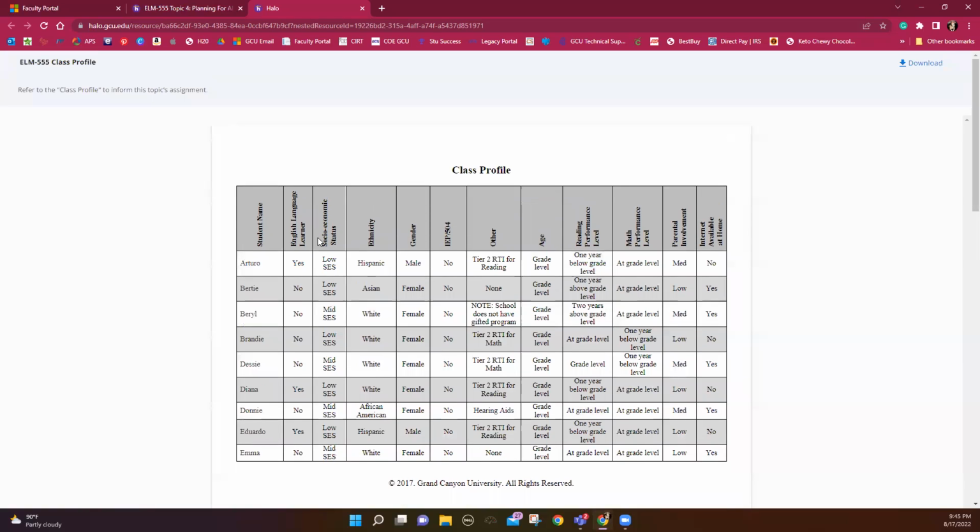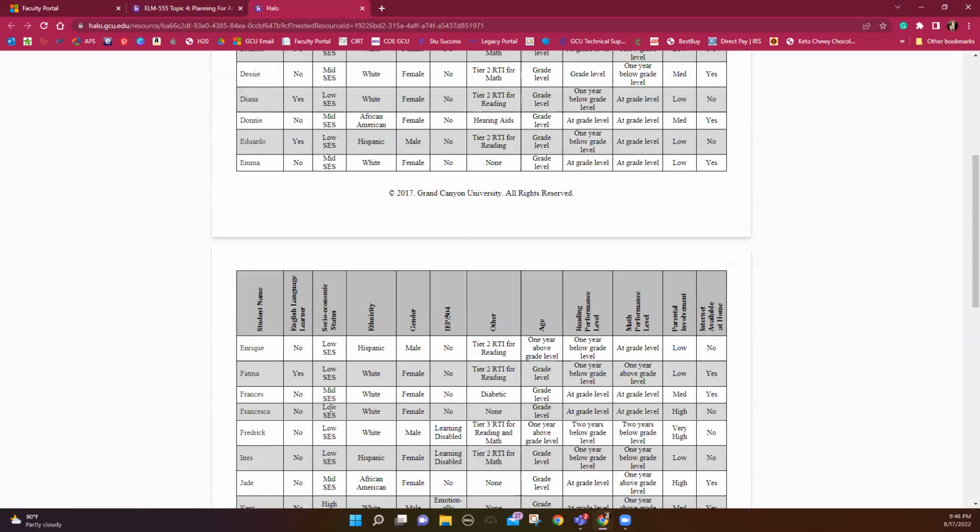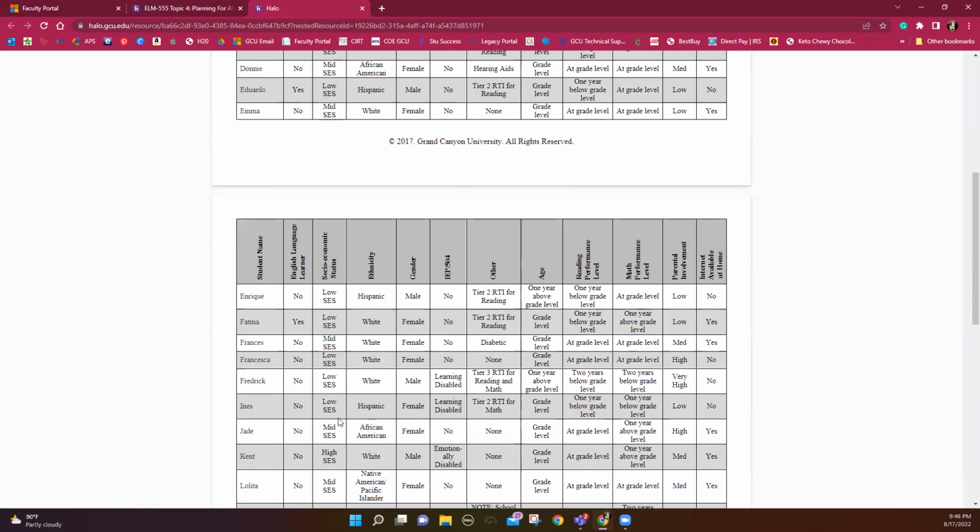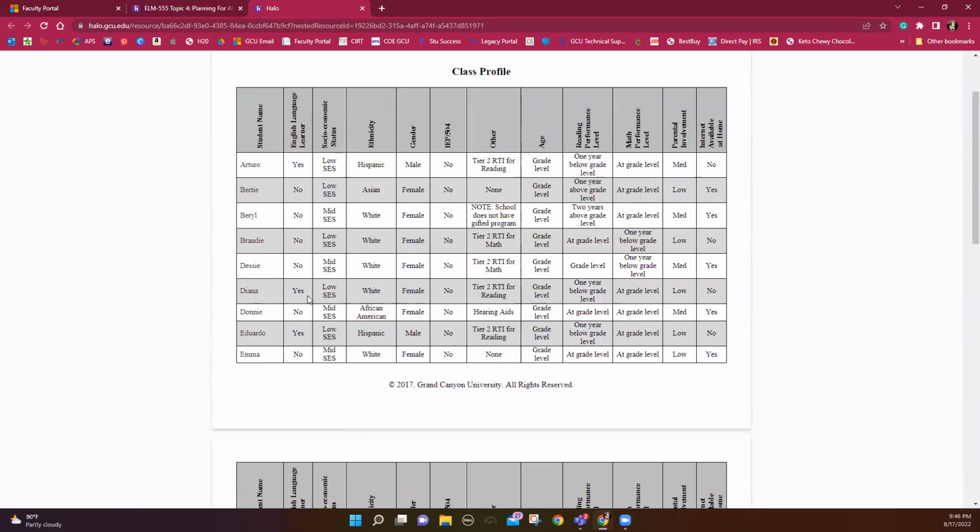Now, when we look at the next column, that's your socioeconomic status. So you can see students coming in with low SES or mid SES is mostly the makeup of this class. So not very many students come from high economic backgrounds. Then as you continue, you'll see the student's ethnicity, their gender, and then this next column is IEP or 504, and this is if they're receiving special education services.